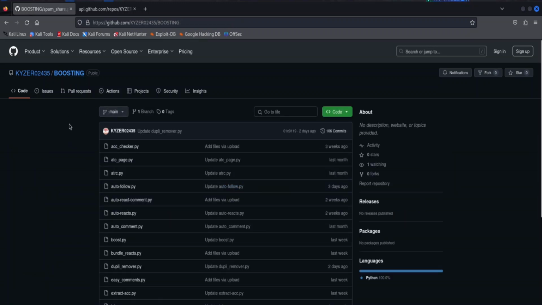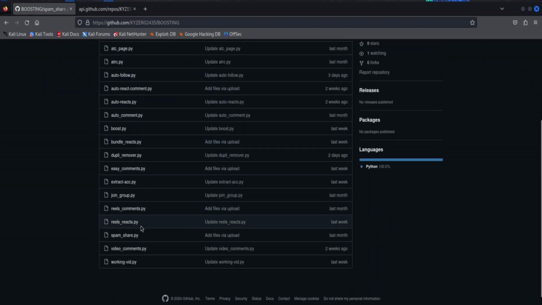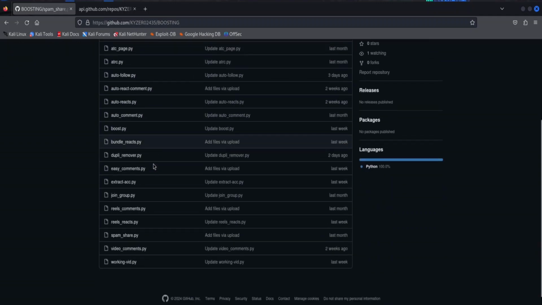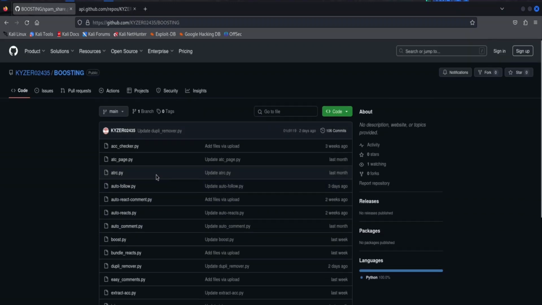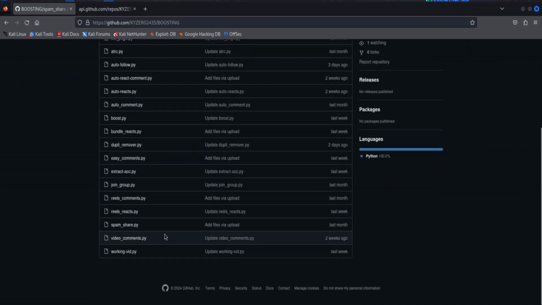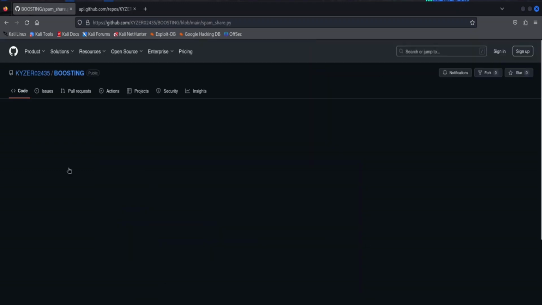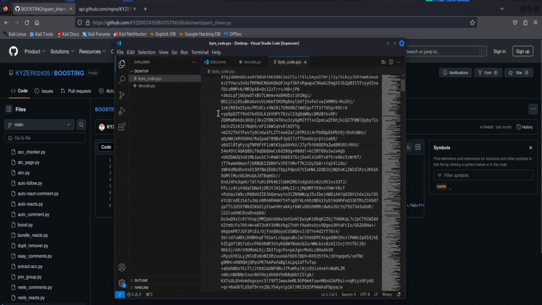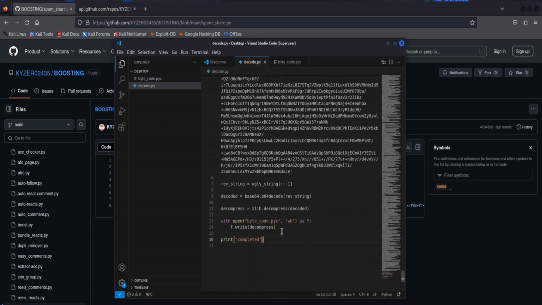Let's do a quick recap. This repo seems, on the surface, to be intended to help automate auto follow, auto comments, and auto reacts. But the thing you should always be careful about is when you play with or use these repos, sometimes they have hidden functionality, and then double hidden, as we were able to decode it and find out it was bytecode.